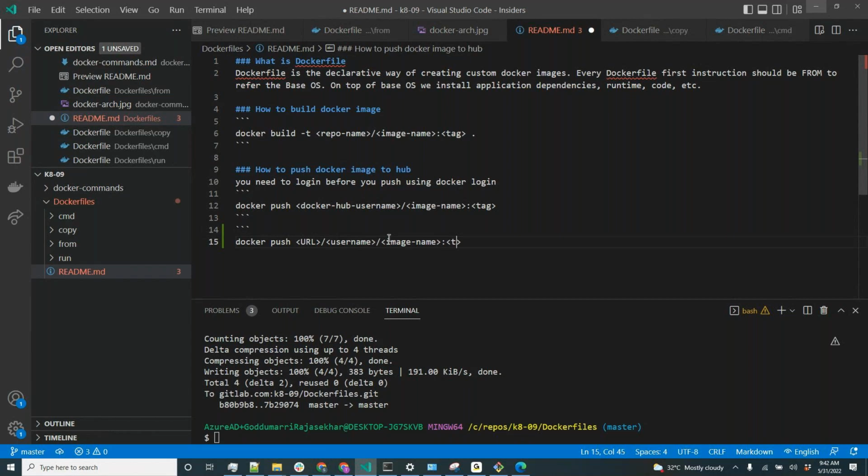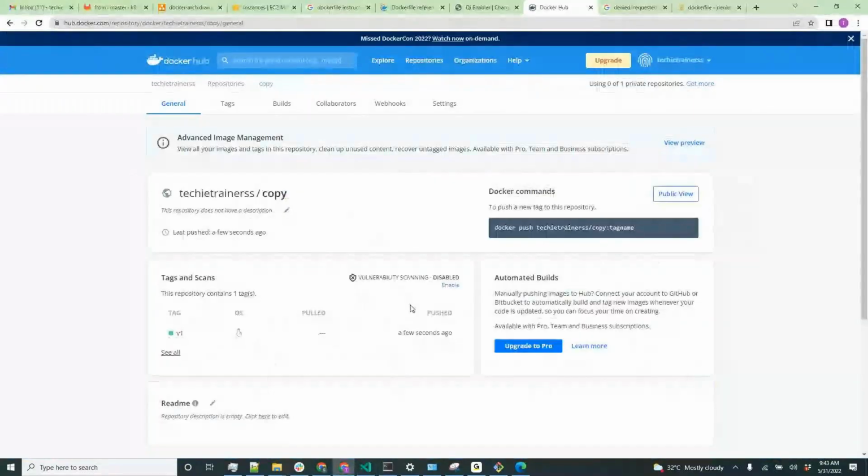So this is the syntax. Since Docker and Docker Hub are from the same company, by default we need not give the Docker Hub URL. You can give it, that is also not a problem. Okay. So this is the command it is showing here.